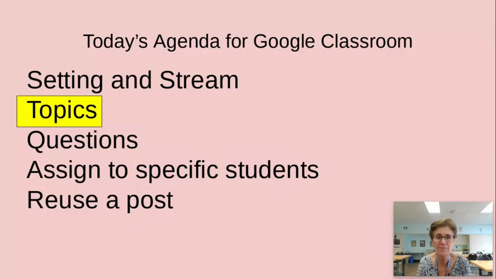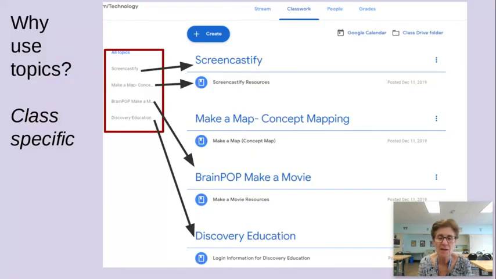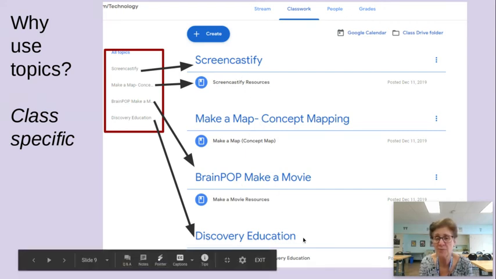Let's move on. Topics. Folks have asked me about making folders, and in Google Classroom, there aren't folders, but there is a way to group assignments under topics. Here's an example of what topics look like in a classroom. So in this case, I have one topic that's Screencastify with the resources underneath there. I have make a concept, make a map concepts. So I have all these different topics that I can put assignments underneath.